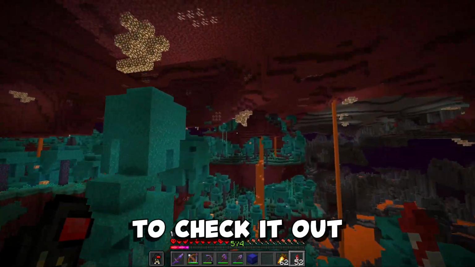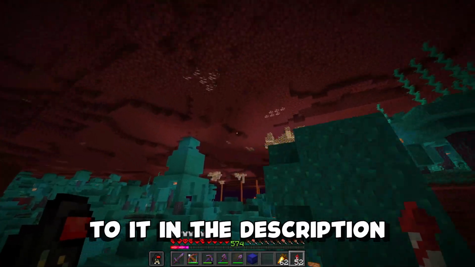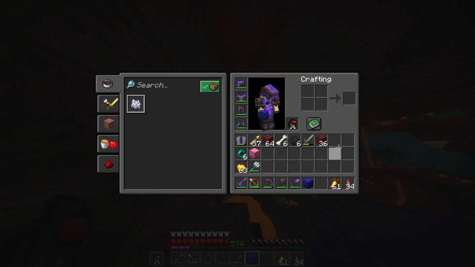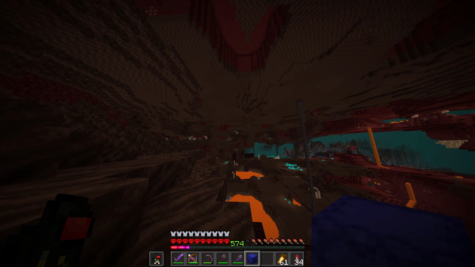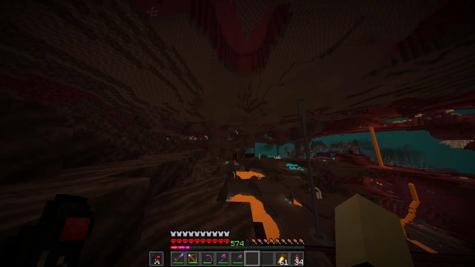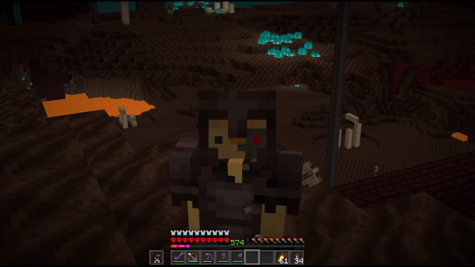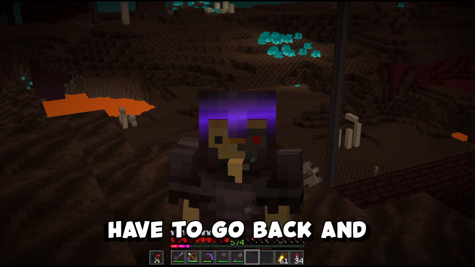So if you want to check it out and build it for yourself, I'll leave a link to it in the description below. This place looks like a good place to build the farm. Okay, let's get to building. Oh, wait. I forgot my shulker box at home with all the nether brick. Guess we're just gonna have to go back and fetch it.